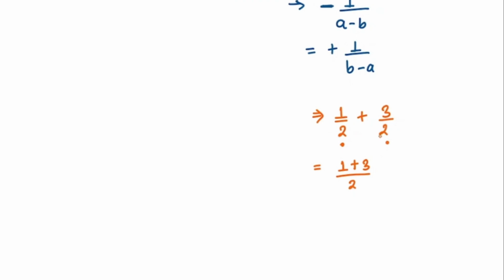You don't add the denominators, okay? So the denominators are common. Then you just write one common denominator and then you add the numerators. This is pretty simple. I'm sure you already know this, but I'm just revising it a little bit, okay? So we get 1 plus 3 is 4 over 2, which is 2. So you can only add or subtract fractions which have a common denominator. And that's it. That's all you need to know to simplify this fraction.